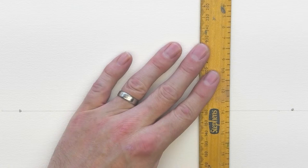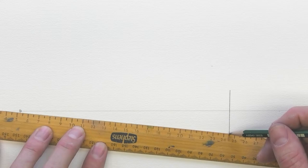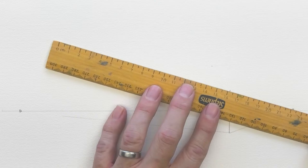I'll take this ruler. We'll pop in a line. We're going to go quite dark with the pencil here, so I'm actually going to switch out and use a 2B pencil because you'll see it better. And I'll just keep it simple. So I'm going to do a line that's 2 centimetres above and 2 centimetres below that line. It's vertical. What we'll do is we'll take these two points and we'll move them with a very faint line towards the vanishing point, like so. Both sides.